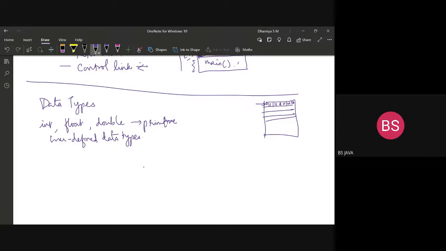Say I identify a location by the name X. I want to know whether X represents an integer, double, string, or whether it corresponds to a student or whatever. So the data type is important in order to make a logical meaning out of this sequence of zeros and ones in the memory.